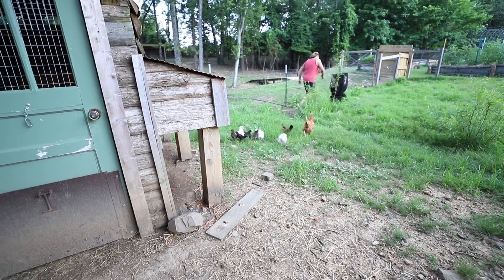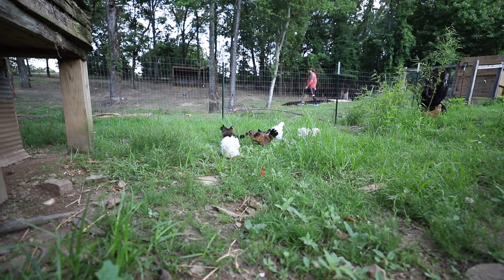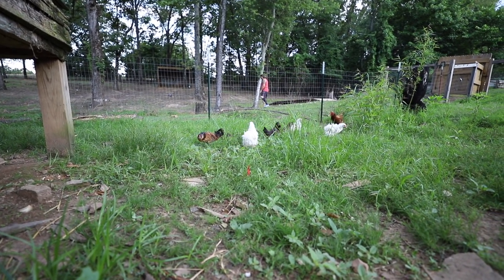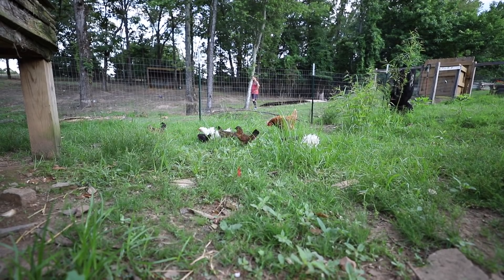So I showed you guys last week how we had all the milliflors and the frizzle bantams in the broody apartment, which allowed these tiny chickens to become acclimated to the rest of the flock. They've now been out with the flock for a few days and there aren't any issues with pecking order - they're not getting picked on. Anytime you're trying to transition younger chickens into being with an older flock you don't really want to just throw them in there, because the pecking order can get brutal, especially if you've got chickens that are so much smaller. These are really tiny breeds - not only are they young chicks, they're also tiny breeds, going to be about a third of the size of a regular hen when full grown. So it was really important not to let these get picked on because they could easily be killed, and the broody apartment thing allowing them to get used to each other on opposite sides of a barrier meant they've acclimated.